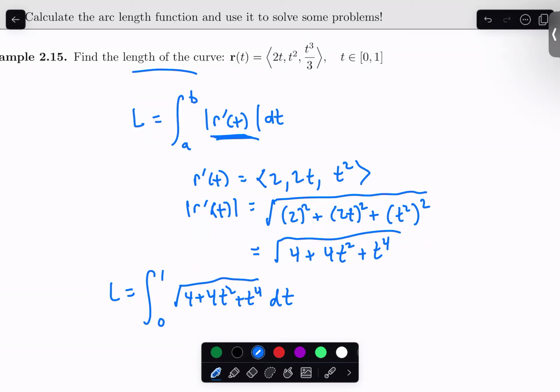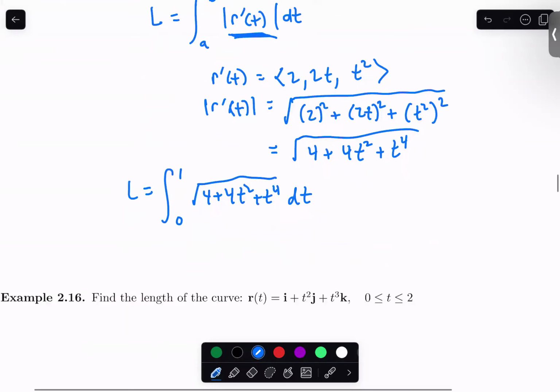So here, now officially, really all of the new Calc 3 stuff is done. Now we've set this up, and the question is, how do we integrate this using our Calc 1 and our Calc 2 skills? Looking at this in general, I get nervous anytime there's a square root around. Remember, when there were square roots around, in the general case, this is really the impetus for trigonometric substitution. This is where you really need to use trigonometric substitution quite a lot if you just choose a random problem with the square root in it.